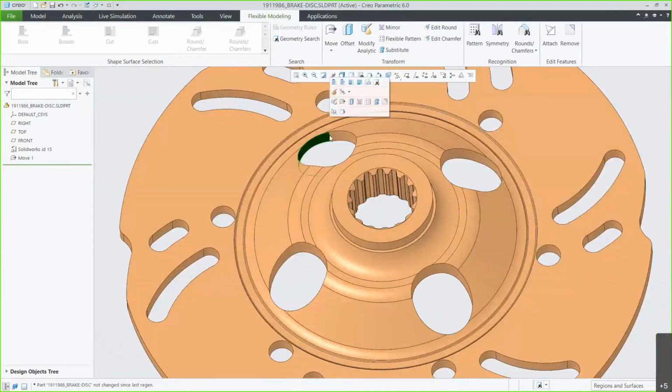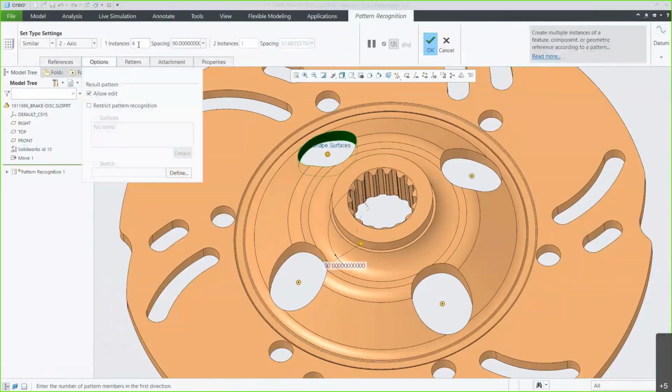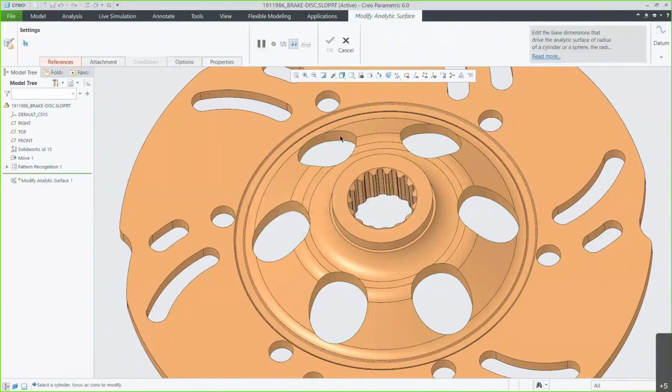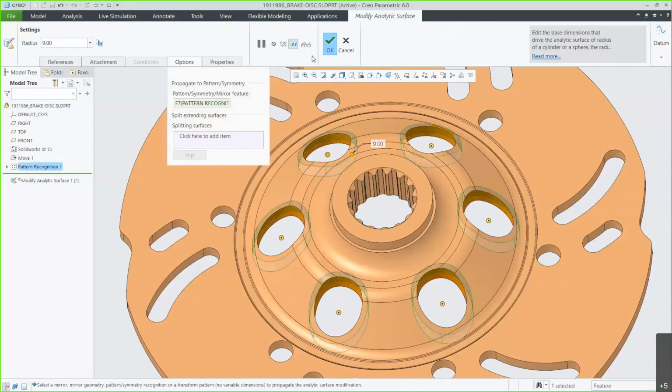That's looking pretty good. Let's go a little bit further here with some of the cuts that we have. We can even see if I just pick a piece of that cut out, I can first recognize that as a cut, but I can also recognize that here's a pattern, right? So once you recognize that as a pattern, you can then change that pattern accordingly. That's a change that normally would have taken a lot longer to model on imported geometry. Now it's really fast. And if I want to change just the size of one of those holes, that's also no problem. Or if we'd like to, we could have that change propagated down the line to the other ones as well. And then once you have that propagated to the different holes, we can go ahead and regenerate to see what we got here.